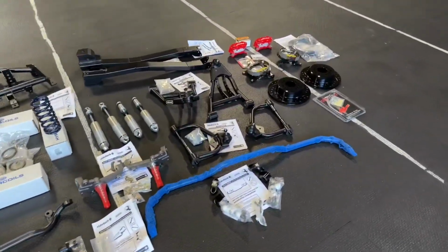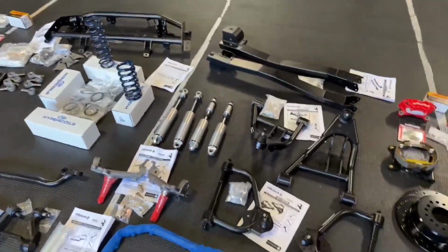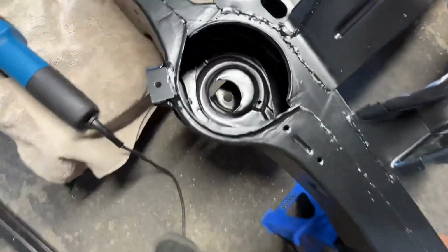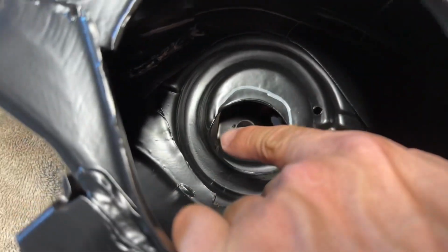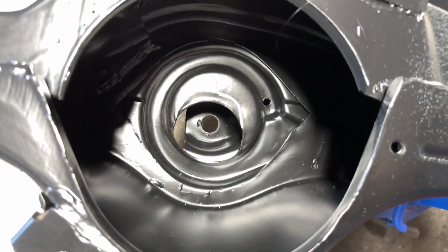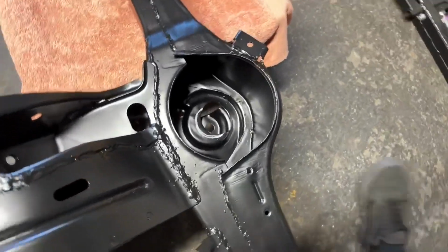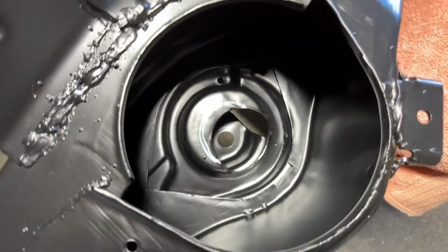All right, so let's start bolting on some things. Let's make stuff happen. All right, so after building the front coilovers, I did see in the instructions that should mark, you can barely see that white line in this angle. Right here, this is the bottom of the frame, from the bottom up. And that needs more clearance for the shock because it will hit. If you put it in there, it's just barely rubbing on it, but it's definitely gonna hit.